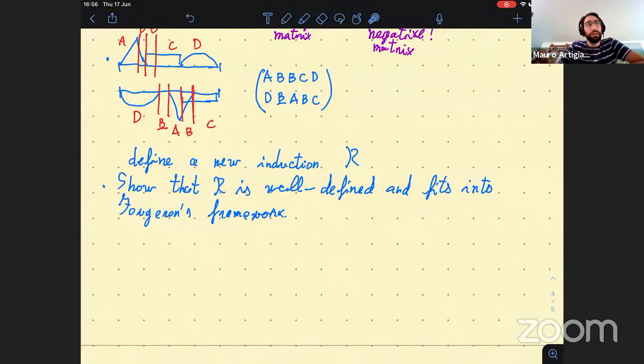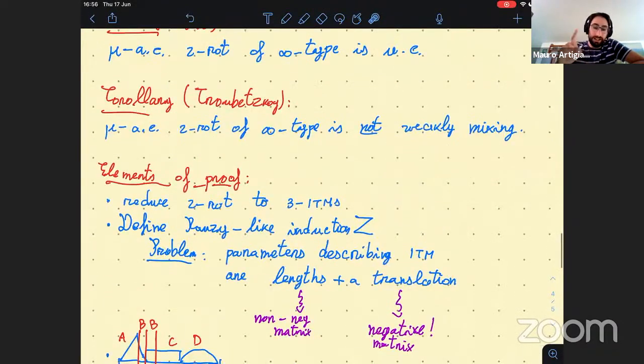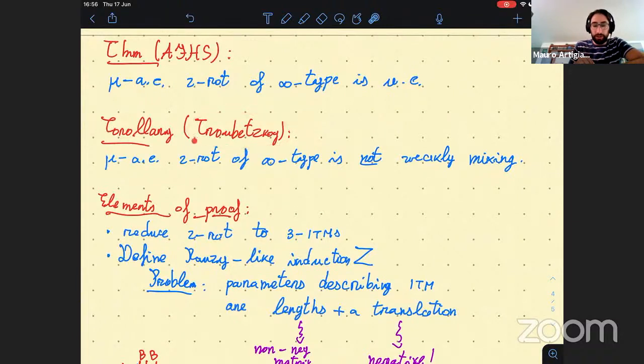So we don't look at this. Let me clarify one thing. This is somehow a corollary. Actually, I don't think it's even written in the paper, because this preprint of Trubetskoy came out after, and it's short, like 10 pages, but I didn't read it carefully, so I don't know if he looks at it. I don't think so, but I'm not 100% sure. Anyways, we don't look at this, and I don't know the answer, so I wouldn't bet on anything.